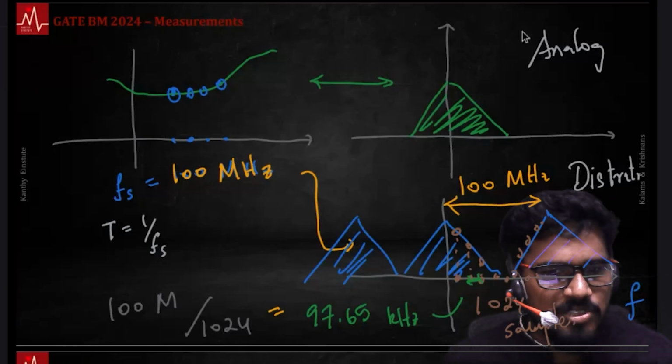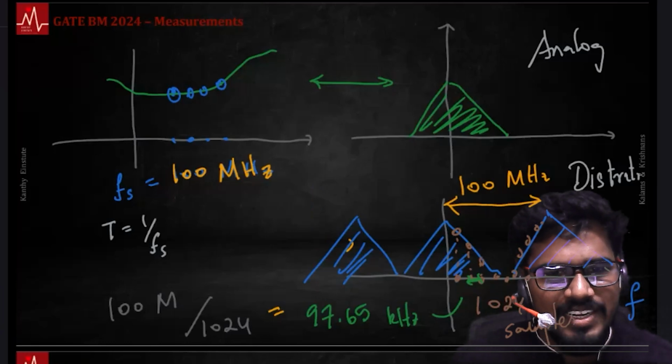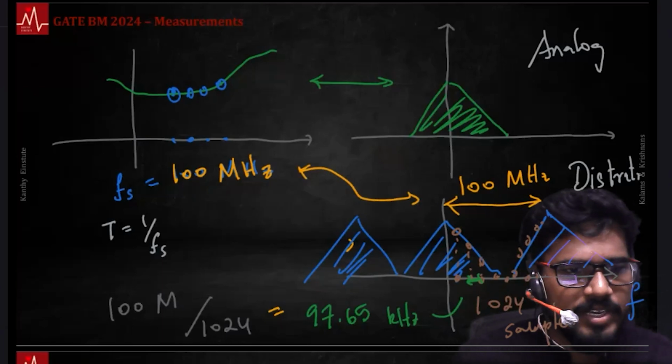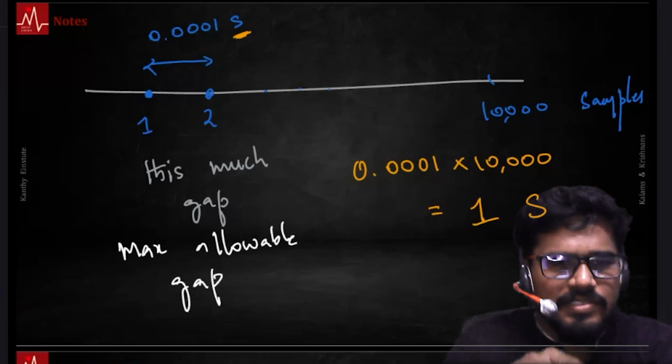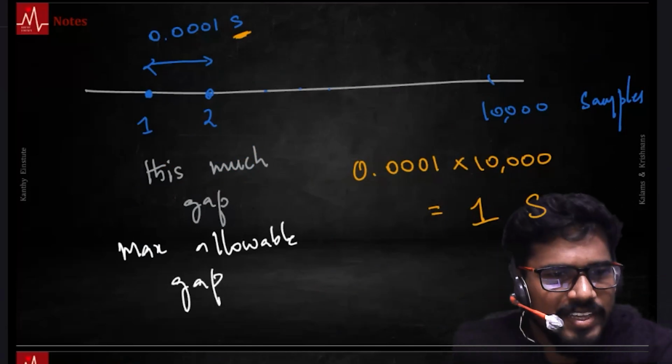But if you want more information on that, you would need to know what the transformations are that I am showing. You need to know what these arrows are. That would be too much to explain in this class right now. But right now this is the maximum allowable gap. This is the maximum allowable gap.